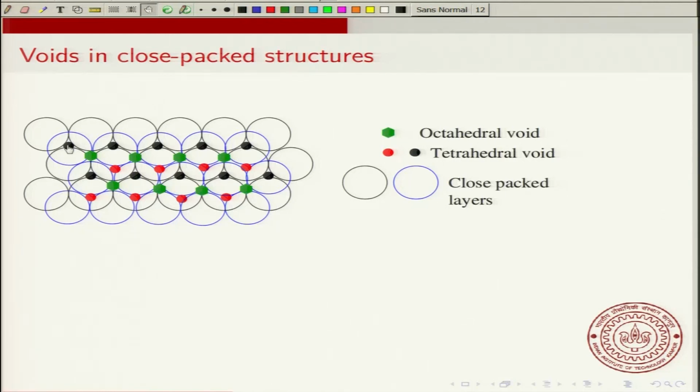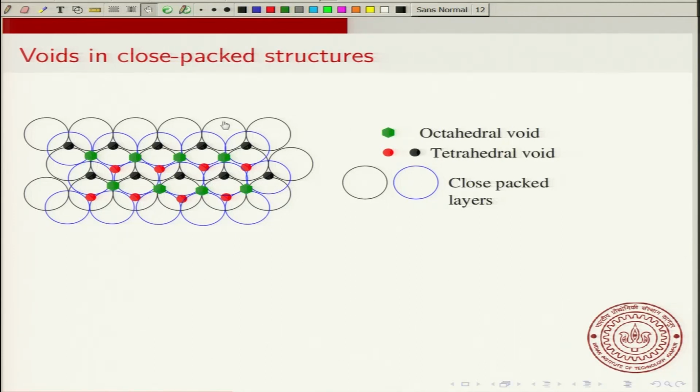What this tells you is that these tetrahedral voids are going to be there in any closed packed structure, whether it is HCP or FCC. And similarly, the octahedral voids will be located right here at the center. If you look at this green hexagon, it is equidistant from these three blue circles and these three black circles. So clearly it is equidistant from these six circles, and this is going to be an octahedral void. Again I should emphasize that this is actually below the blue atom. So it is in between the blue layer and the black layer.